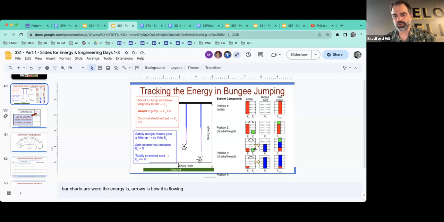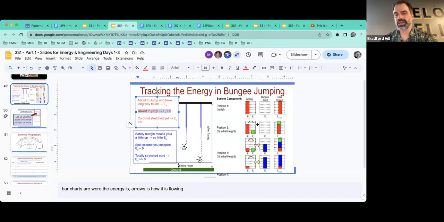So going back to the performance expectations, one last piece of the puzzle is to just ask students, how did you know that there wasn't kinetic energy? Oh, the jumper wasn't moving yet. Okay, good. Let's have them write that. So how did you know? By this point in the practice, they'll make the energy bar charts pretty well. And then, hey, how did you know that it had elastic energy here? Oh, because the cord started to stretch.